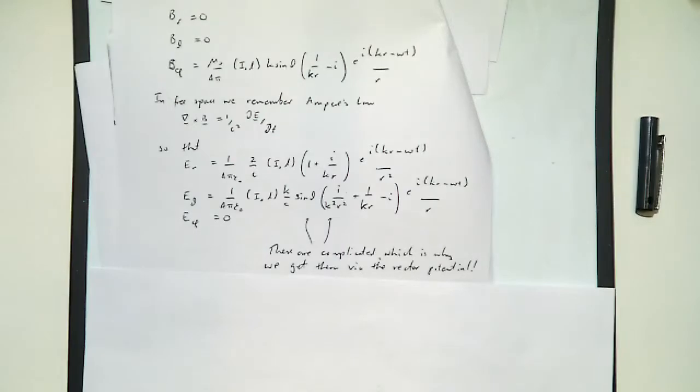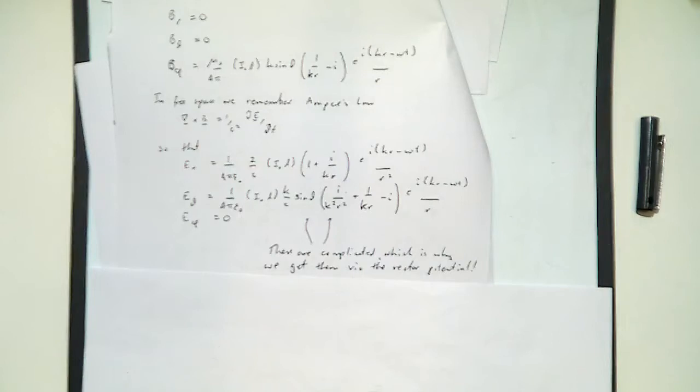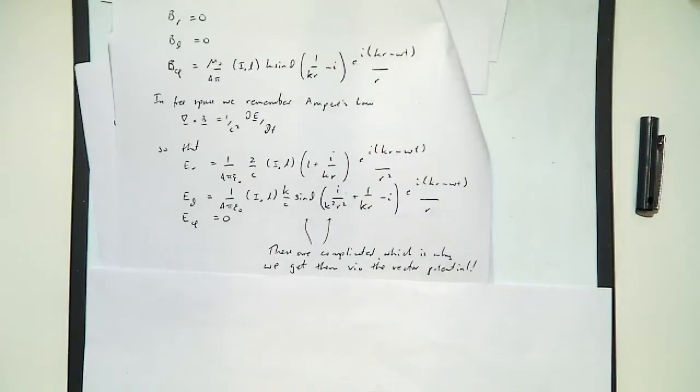So again, I'm not asking you to remember how to do this derivation. This is to illustrate how we can go directly from the current through the vector potential to work out the magnetic field, and we apply an observation that says that it's only the phi component of the magnetic field that exists. We take another curl to get the electric field, and we get a set of components that appear. Okay? So what we're going to do is look at those. But we note this is a complicated expression. This is why we don't try and do it directly. We do it via the vector potential, where we can at least simplify things a bit.